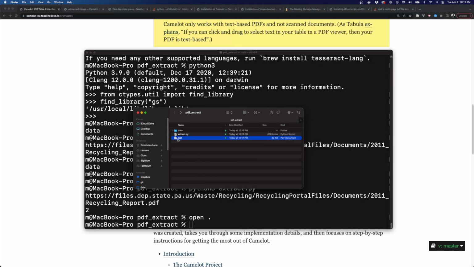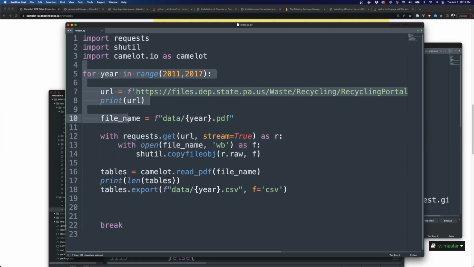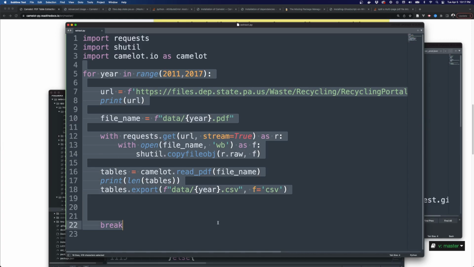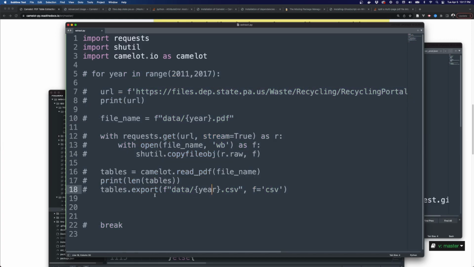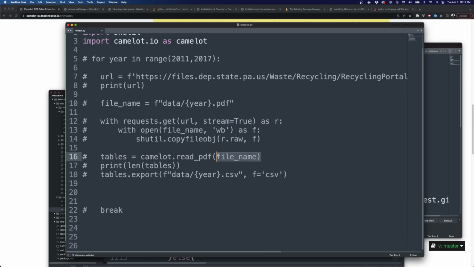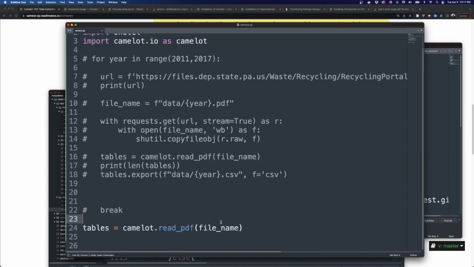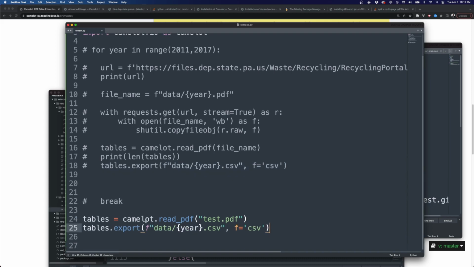All right, so now I'm going to feed this test PDF into our script. We're not going to download anything here, so I'm going to comment out all this stuff, and I'm just going to load the test PDF and see if we can export the tables again.